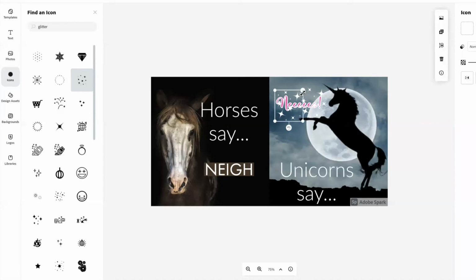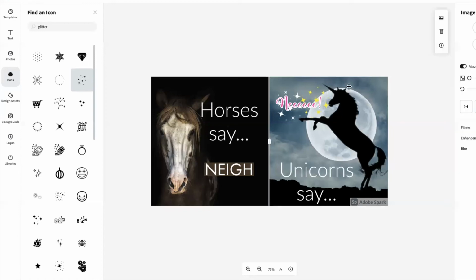I was just watching myself for a second there. I duplicated the glitter to create another one, and I just want that one to be a different color. So I'm going to select it and make it yellow. It is kind of in the way of that E there, so I moved it down a little bit so it doesn't look so stamped on. You can also click on your icon and rotate it to give it a little bit of a difference there. And it's blocking again, so I'm just going to move it up a little bit.